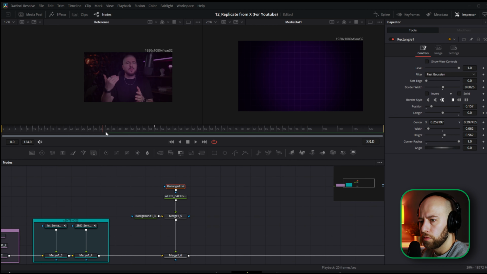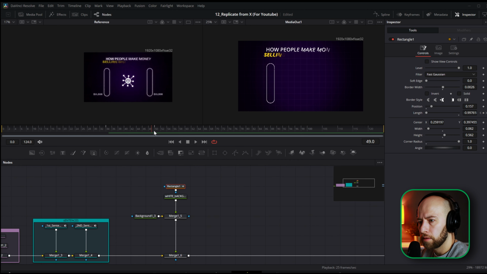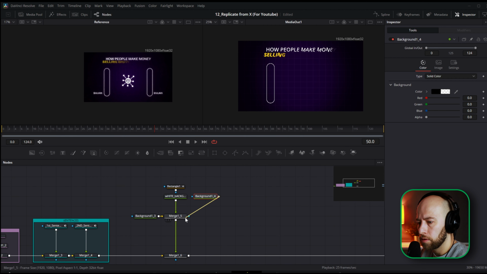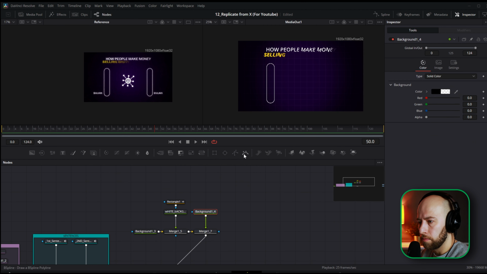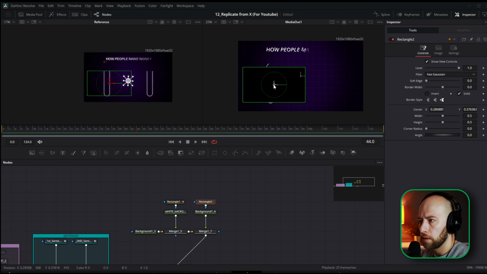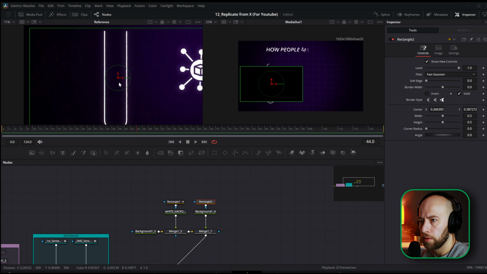now we need to do the filling of the bar. So as you can see, when the bar is drawn, it starts to fill up with the color. Okay, so it's easy to replicate. Just take a background, merge this up. I need to make a new rectangle. Okay, let's position it then. I'm going to focus now on the left window here.